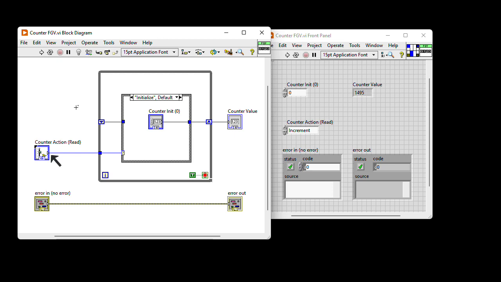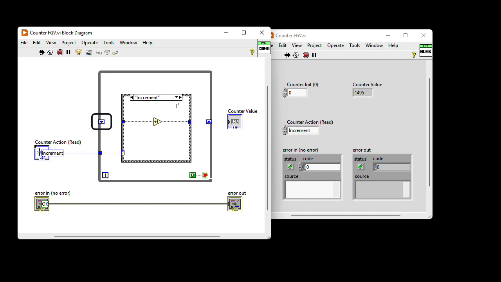Here is a type-defined enum with a function name. It is connected to a case structure keeping the function's body. Functions should be simple and well-defined by their name, as here. When you run the program with increment selected, the register value from the previous call is read, incremented, and overwritten.